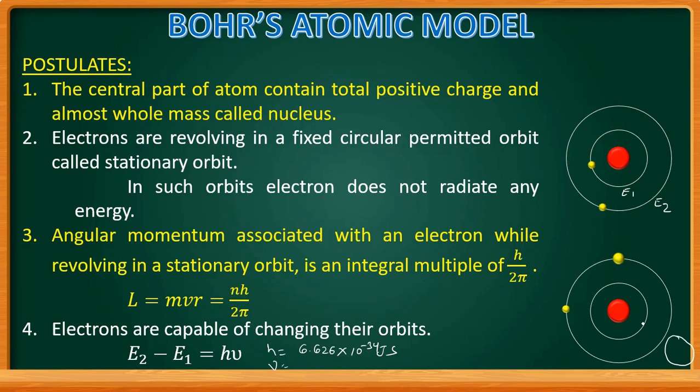And then the second one: let this be the electron in the second orbit, yes or no? Then some energy is released by the electron. So what happened to this? Its energy reduces and it jumps to the lower state, yes or no? This energy is our h nu. Here also it is our h nu. By gaining energy, an electron jumps from a lower orbit to a higher orbit, and by emitting energy, an electron jumps from a higher orbit to a lower orbit, yes or no? This is all about the postulates of Bohr's atomic model.